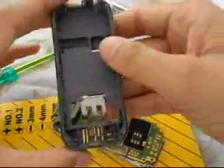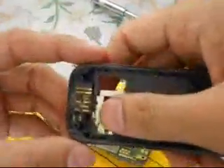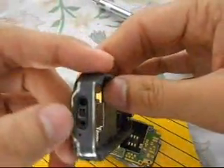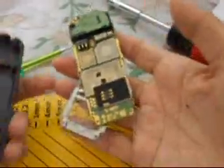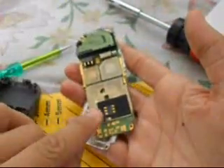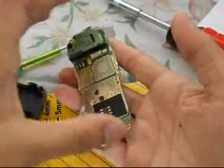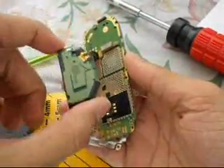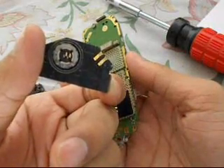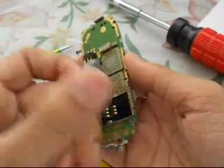This is the SIM card cover. This is a simple charger port and headphone module, and these pins will connect to this part of the PCB — you can see this part. This is how the charger and the headphone will be connected to the main motherboard. And this is the antenna-come-speaker — you can see the antenna and speaker here.